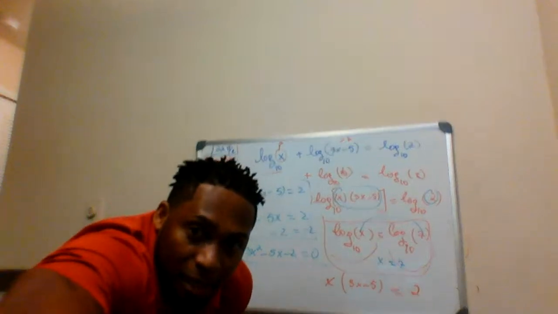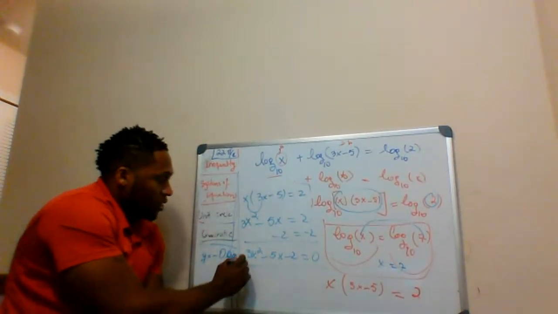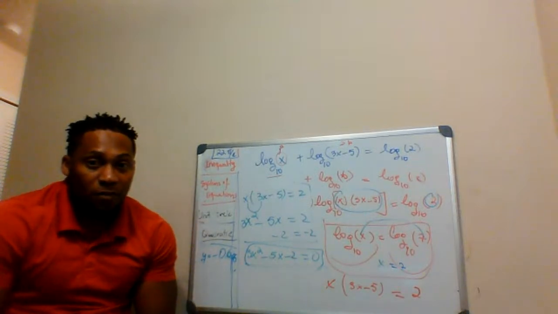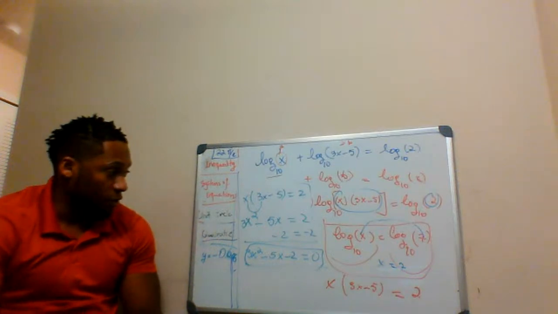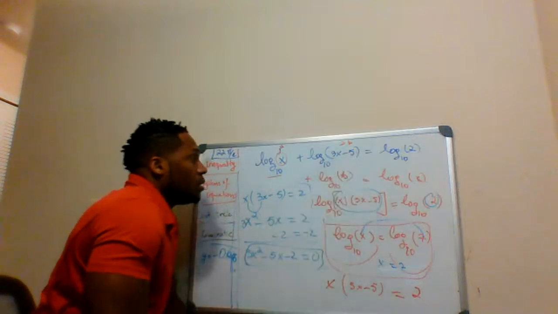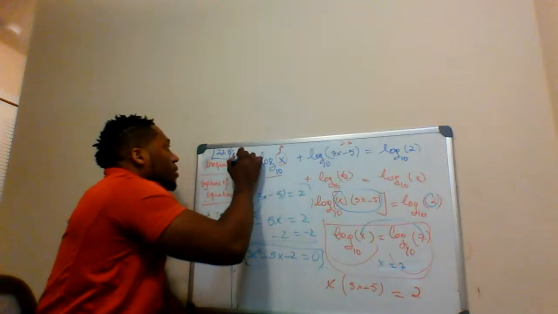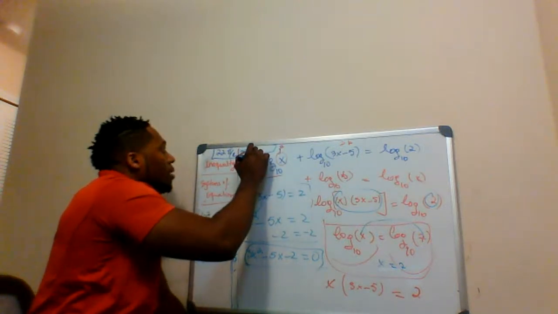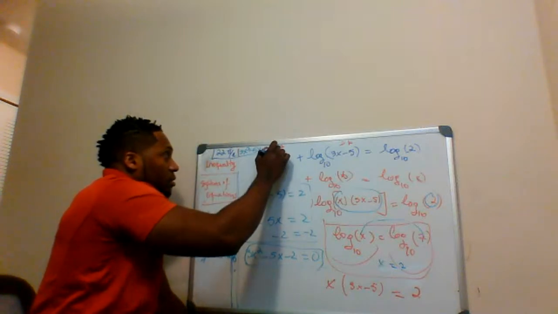Zemena, can you solve for this quadratic equation equal to 0? Can you solve for that? If you cannot, we'll come back to it. We'll solve for it for you. Let me put the equation there, just in case you cannot solve it. What is it? 3x squared minus 5x minus 2 is equal to 0.